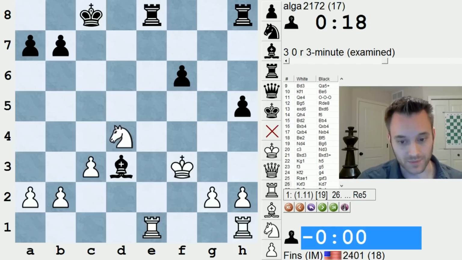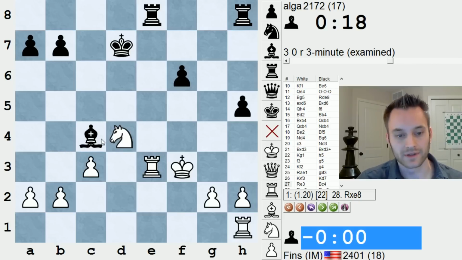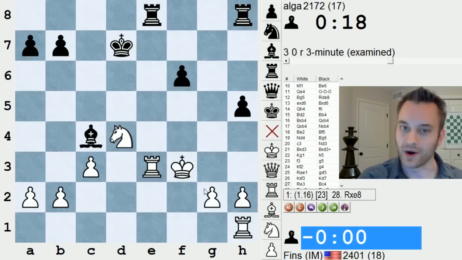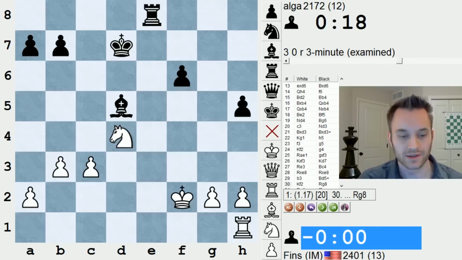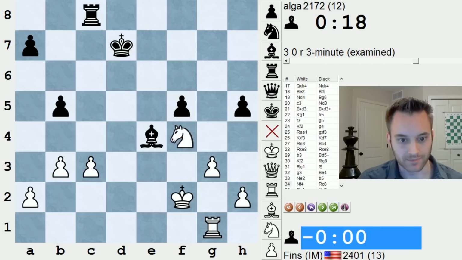Bishop c4 was a nice move. Coming up right here. Attacking a2 and also threatening bishop d5. Because my king might be overloaded trying to defend both the rook on e3 and the pawn on g2. So I had to burn some valuable seconds finding this and then b3. Still up a pawn, but couldn't get the job done. Oh well.